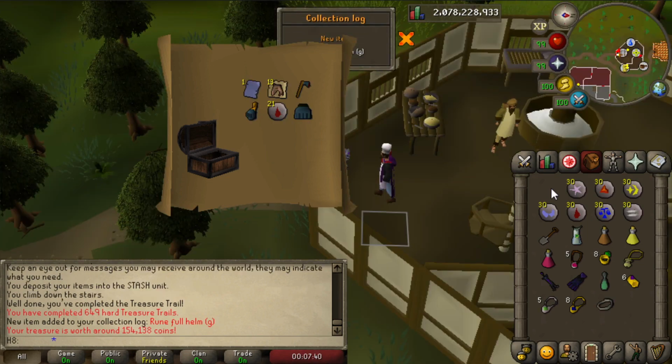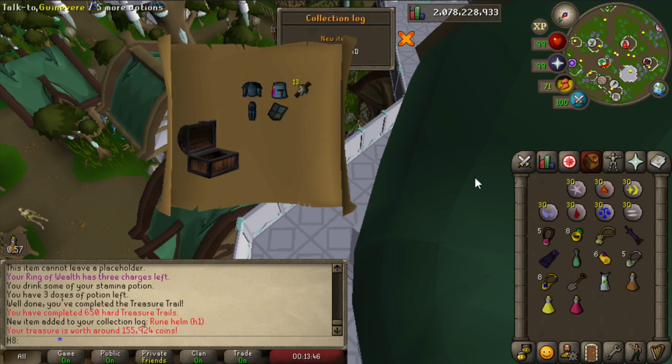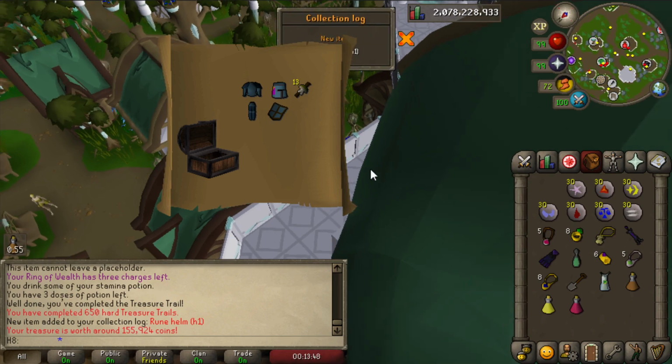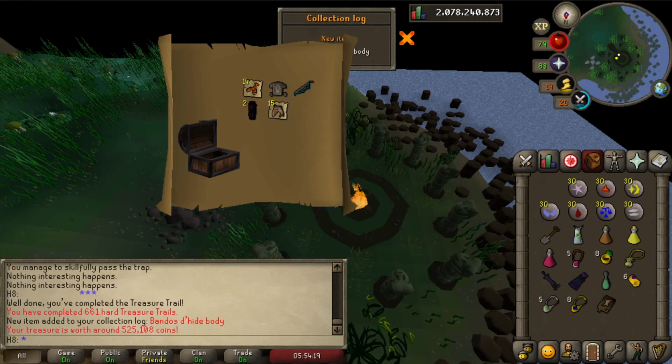Ooh, Rune Gilded Helm. That's a nice little log slot. Rune Gilded as an underrated armor set today. Ooh, back-to-back uniques. Rune Helm H1. Sick. Oh shit, back-to-back-to-back uniques. Green Dragon Mask. Ooh, Bandos Dehyde Body. That's a sick unique to get, 500k.